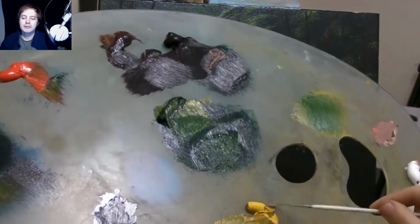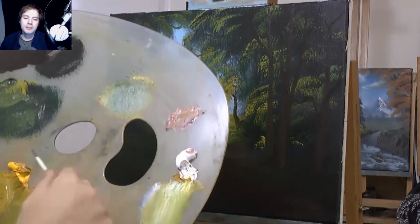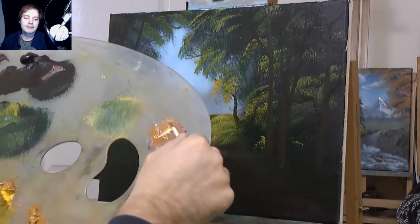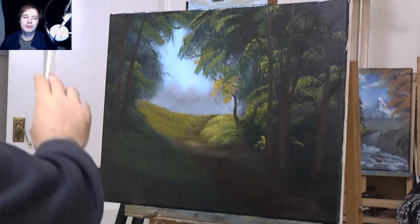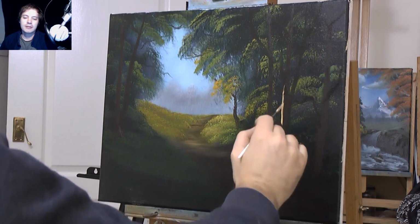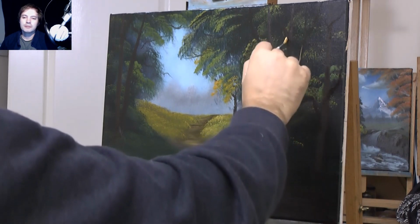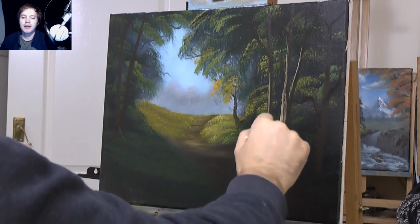So here's the palette. I'm getting a bit of light colour now. Bit of cad yellow in with my, there's a bit of a pinky, bit of red, bit of yellow, bit of brown in there, bit of white, making a light, thinking about the sunlight coming through, and then hitting the tree, like I was saying about that tree that stood on its own. It had a light just hitting one side. I thought maybe a few trees would have light on them. And the light's just glaring onto these trees.